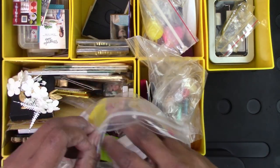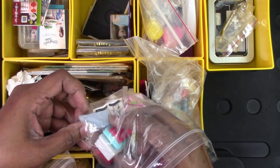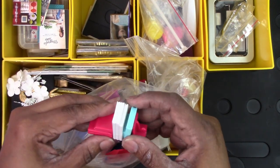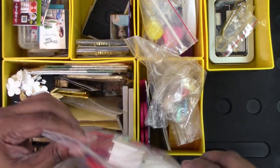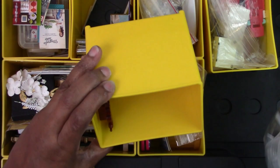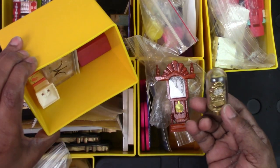Put on your desk. Excuse my ashy hands because I've been spray painting and I get it on my hands and it's kind of caustic for me because it makes my skin peel. So I probably shouldn't be doing it that way. Well, stacks of books and things like that that I can use in my diorama. I kept these so that I could repaint them to make them look more realistic. These are the kinds of things that I got tired of having in little doll boxes. So I downsized and put everything in these containers so that they will be more accessible and everything is in the same place. So we have a little clocks here. A couple of clocks.